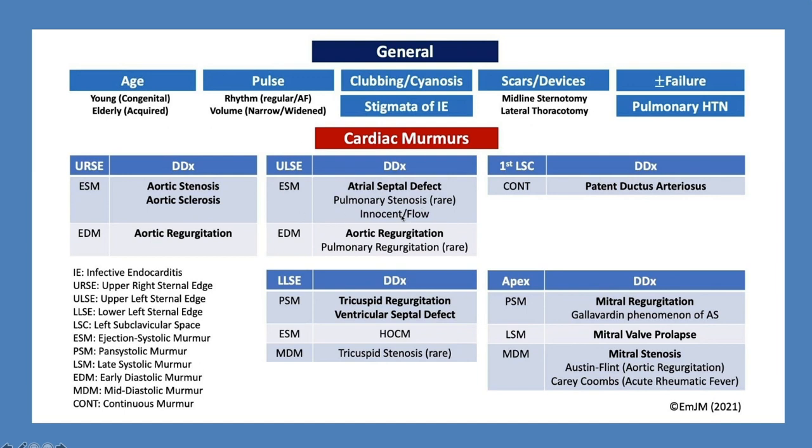Okay, but you always need to offer the differential diagnosis first, like aortic stenosis or sclerosis, depending on whether there's any carotid radiation. And the other thing is very rare. Pulmonary stenosis, I would not even mention unless the patient is very young or has some syndrome.